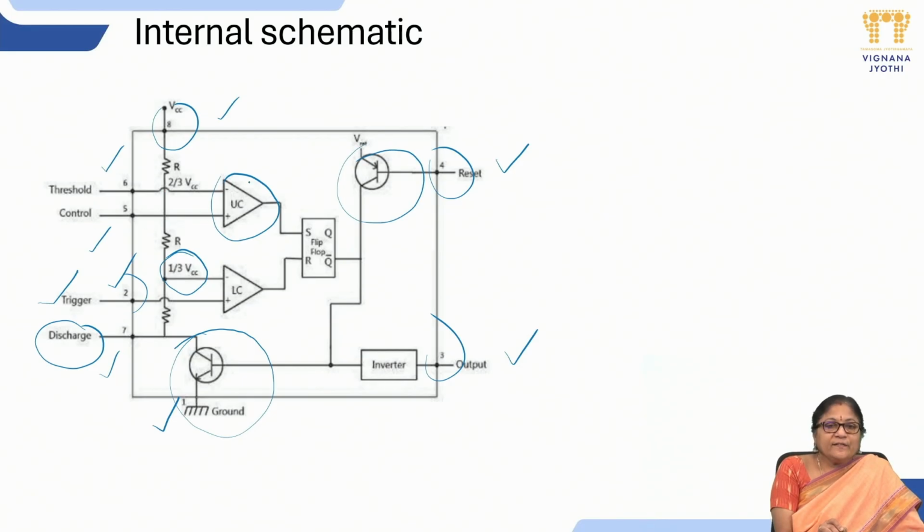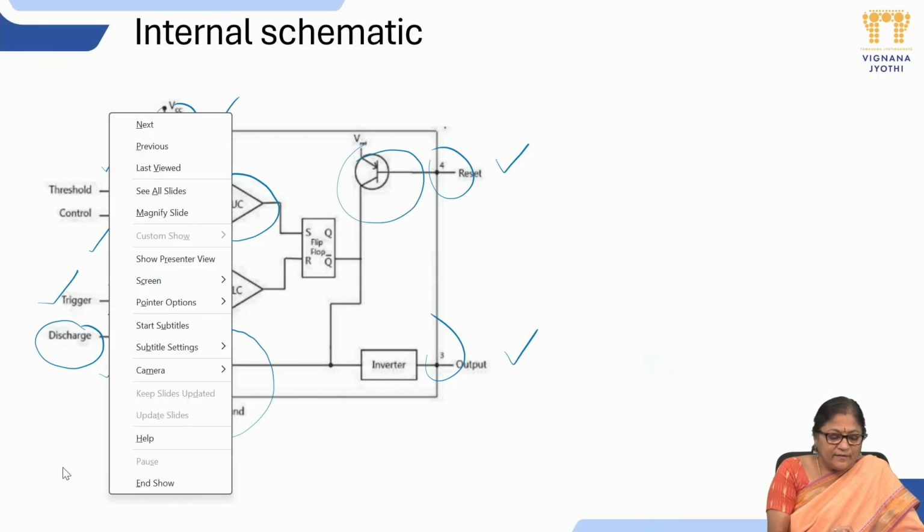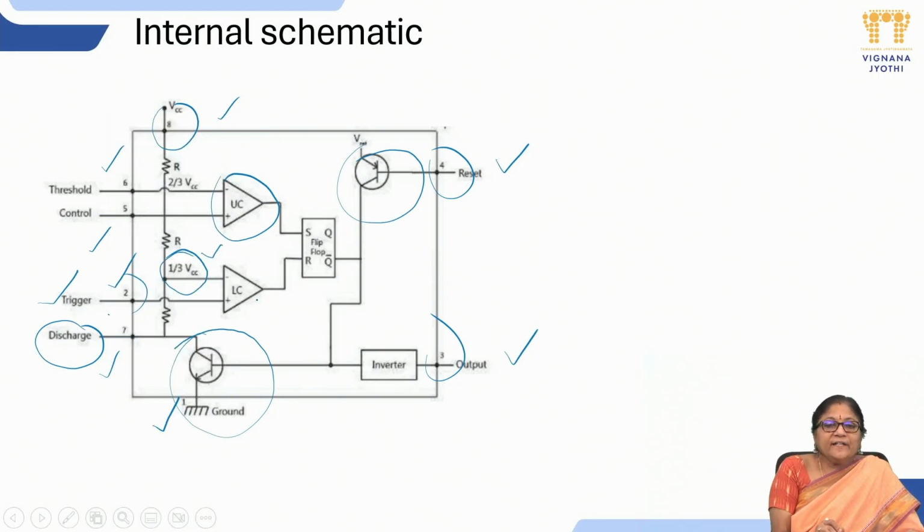The comparator action is: whenever the difference voltage is positive, the output is high, and whenever the difference is negative, the output is low. Like the trigger comparator also. If you look at the trigger comparator, one side is connected to 1/3 VCC and another side is connected to trigger, pin number 2. So whenever you want to make this comparator output high or low, we have to look at the voltages available at pin number 2 and the tapping of 1/3 VCC.